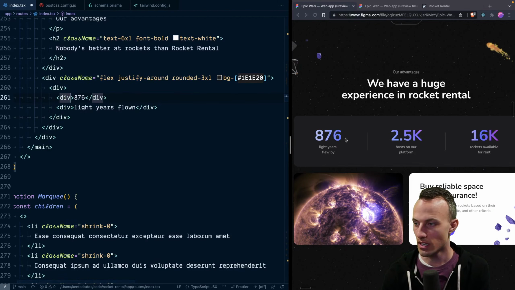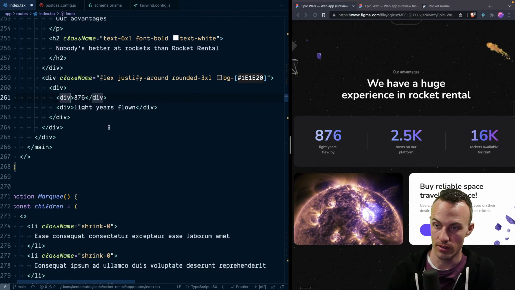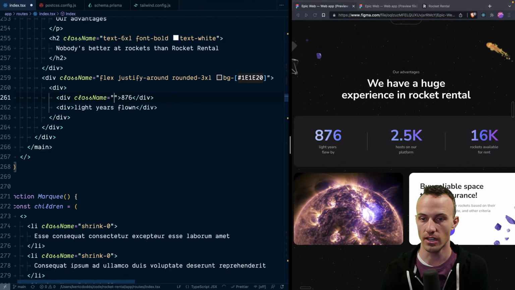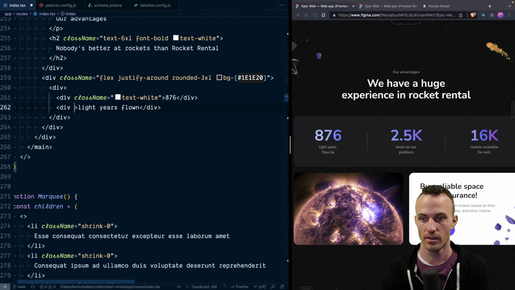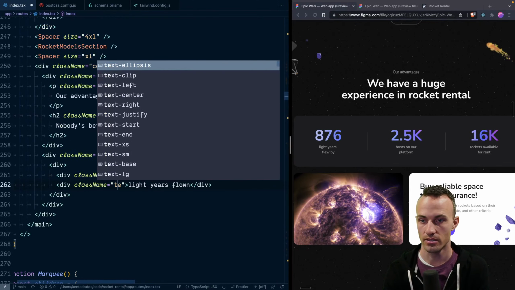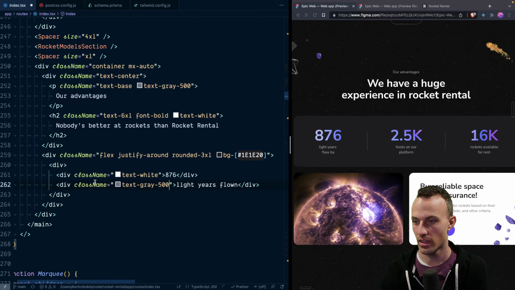Yeah, so to get this gradient thing, I have no idea how to do that. So I will definitely be seeking advice from Simon when I bring him back to help me with this. So for now, we'll say text white. And this will be text gray 500.